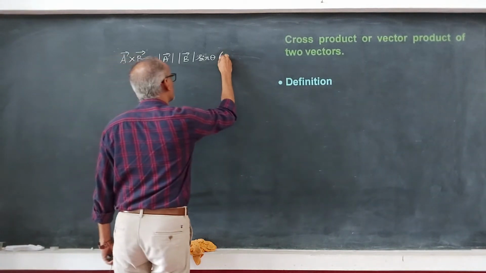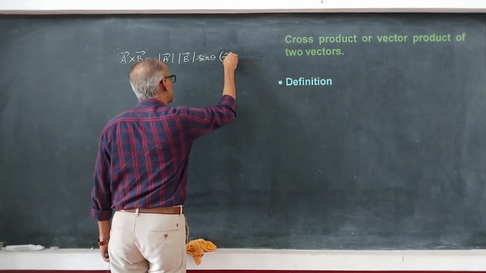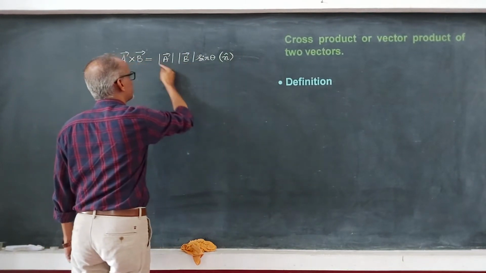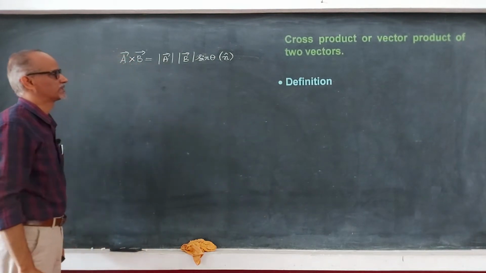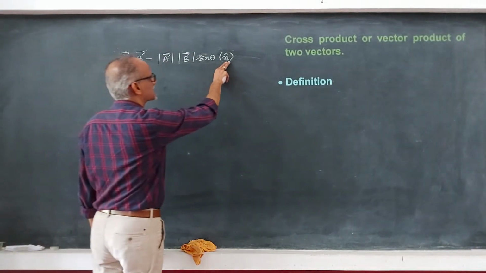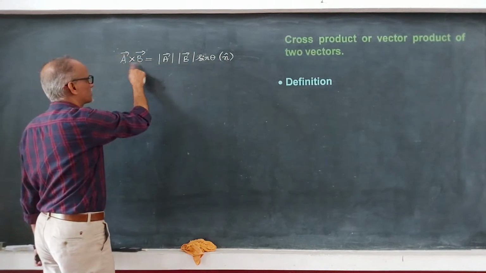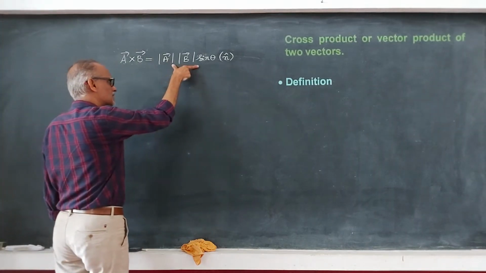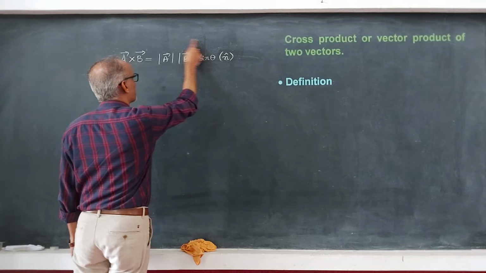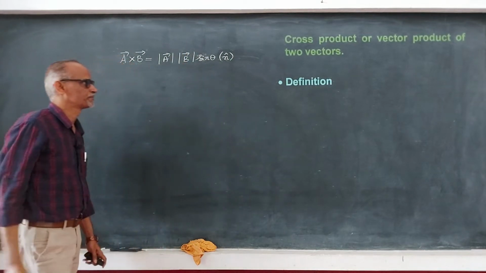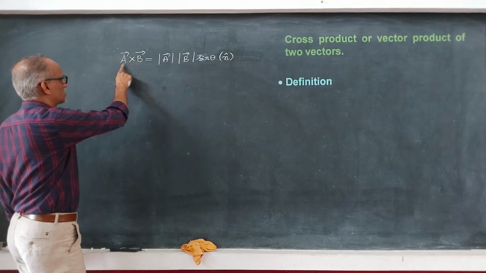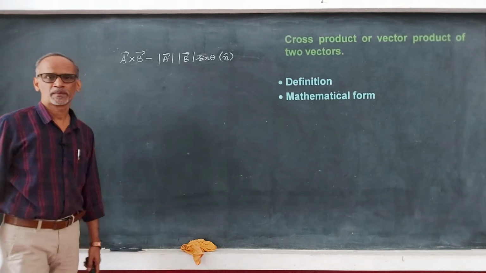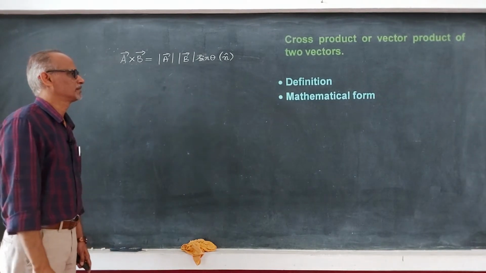So, that is why we introduce a unit vector. If I now multiply a scalar with a vector, I will get a vector quantity. So, this is how you have to write the complete equation. We do not write this in the dot product because dot product of two vectors will always give you a scalar quantity. So, to get a vector, this is a scalar multiplied by a vector called a unit vector, and now this entire term becomes a vector quantity. So, how do we define cross product? Cross product is defined as the product of the magnitude of the two vectors and sine of the angle between them, and this is the mathematical form of the cross product.